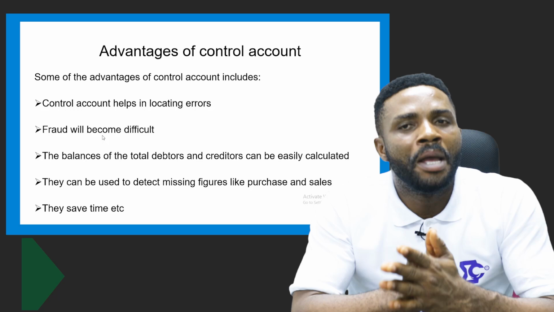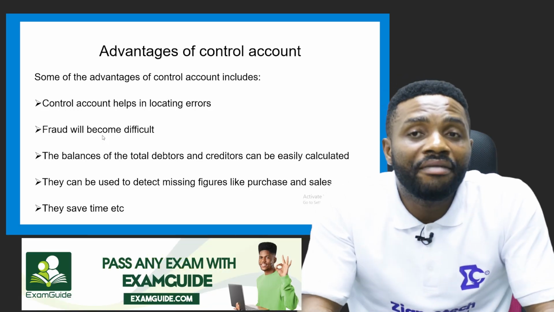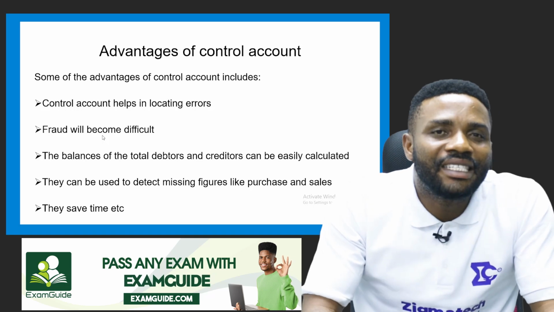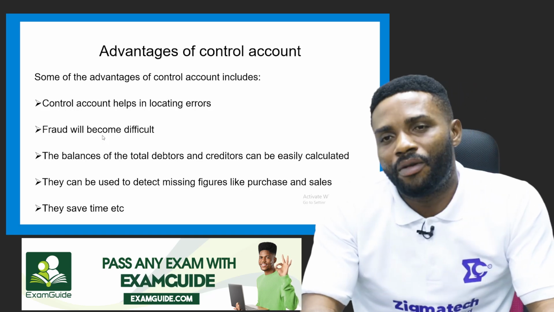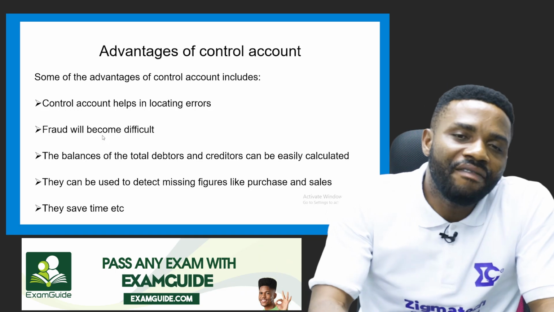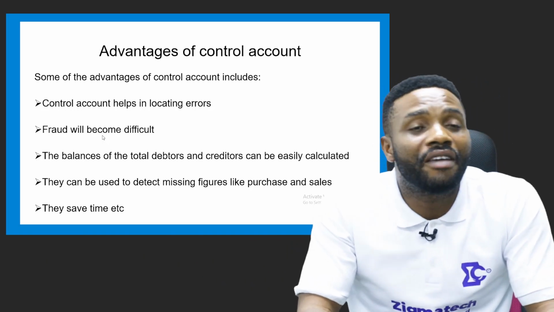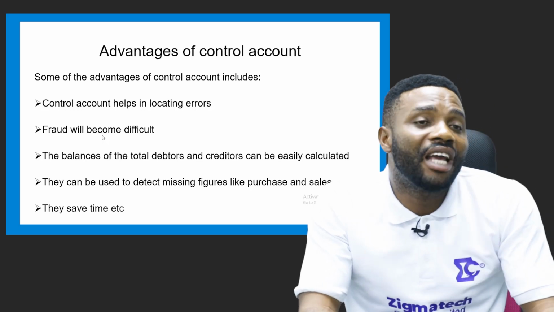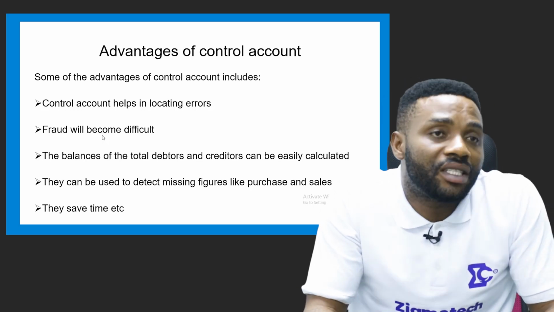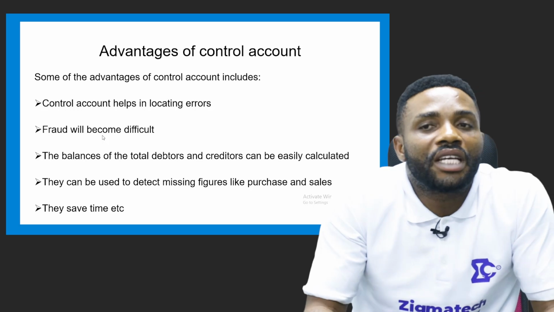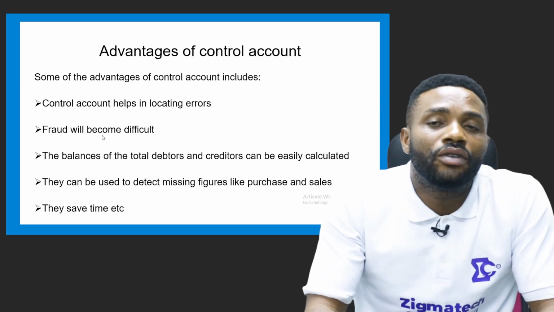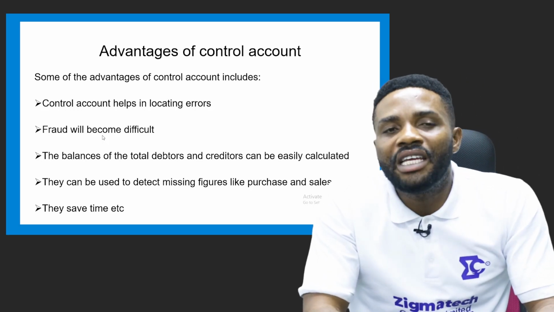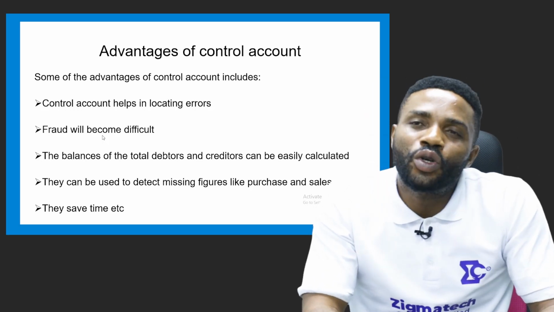When this is done, it is called single entry. Meanwhile, you can still have records prepared by these same persons that may omit certain fundamental transactions. For example, you can have a list of transactions and you may not be given purchases. The person who prepares the record may have forgotten to include purchases or sales. But with control account, you'll be able to detect those missing figures, even if they are not provided.